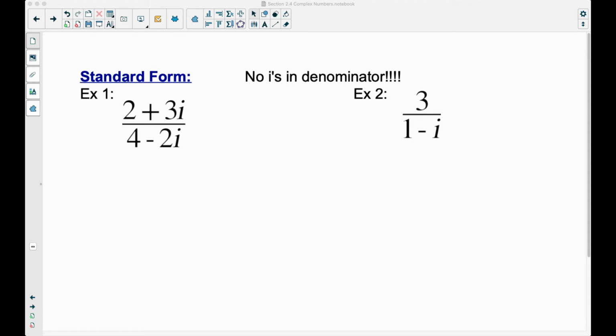So if I press enter, you got an error? Okay, so if you get an error for some reason, I don't know if it's like a calculator update of some sort or whatever, you're just going to have to go old school, all right? So you're going to just plug in parentheses 2 plus 3i divided by 4 minus 2i. And we'll check another piece too before we fully commit to this. But you have to use parentheses on both your numerator and your denominator.